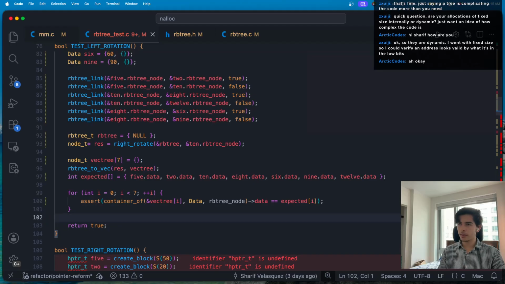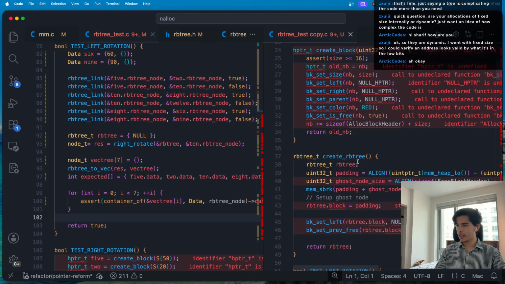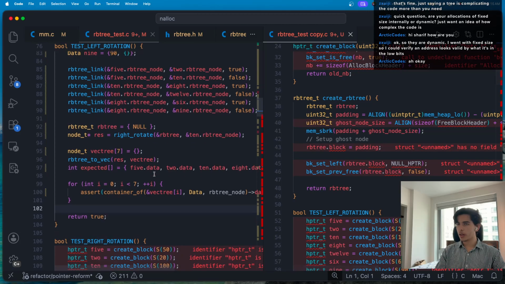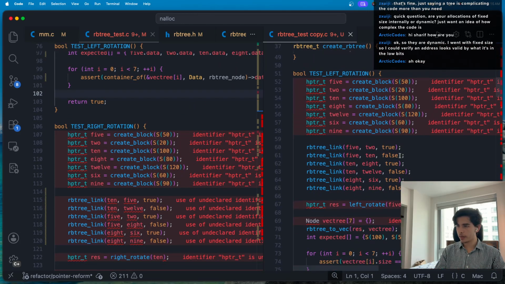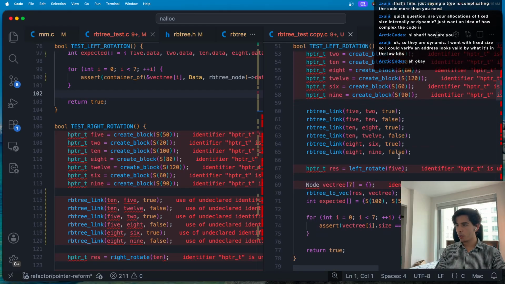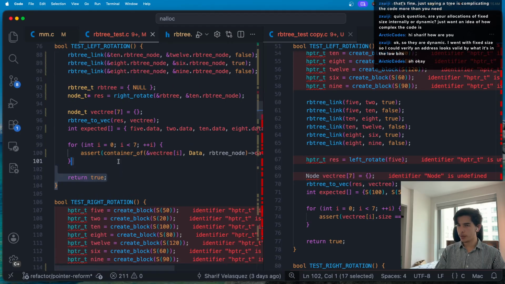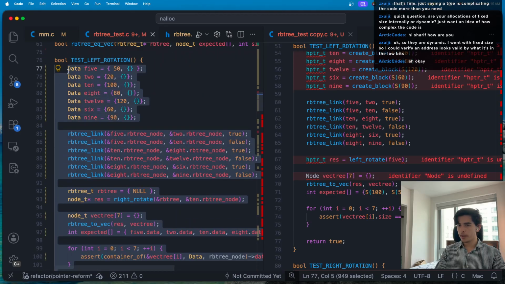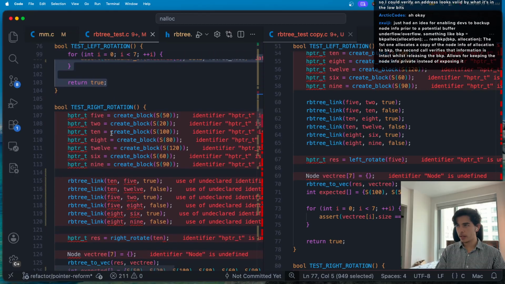Okay, so this is the way the rotations work. Great. So let me put this one on the side, and we're going to try to do the same thing, but with the right rotation. The thing is, we now know how it works, so we're just going to grab this and paste it over here.